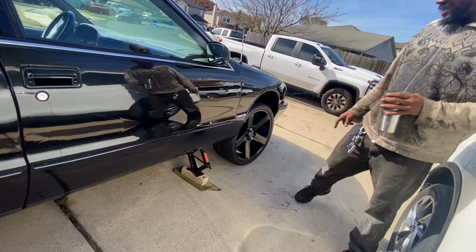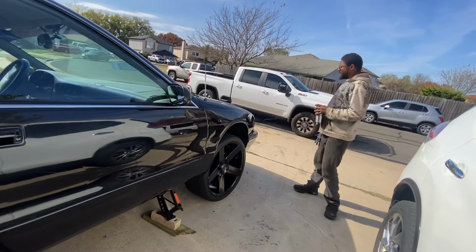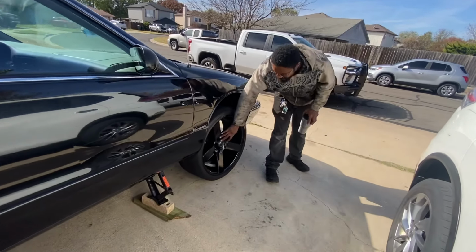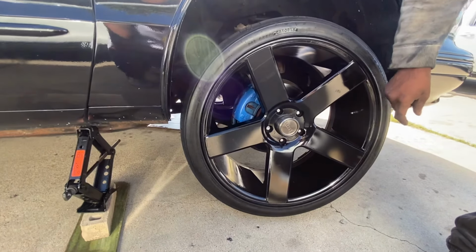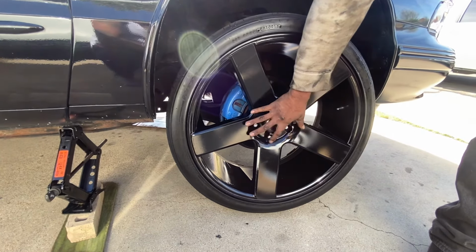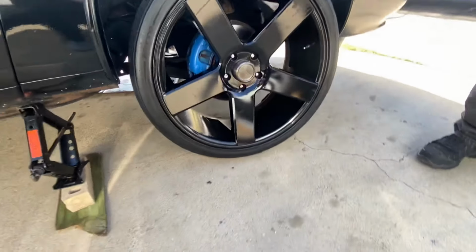Them locks right there are a pain. Well, you kind of want to have them, though. No, because usually to avoid that, I get the rims with the cover over it. Oh, you're talking about the rim itself? The rim, then they got the plastic cover over it. You have to break that plastic cover off to get to the lug. If they want them bad enough, they'll do that, though.